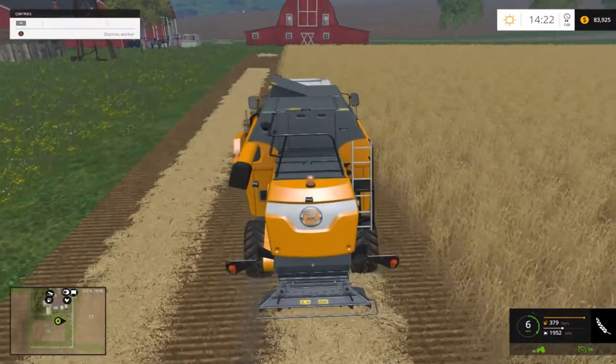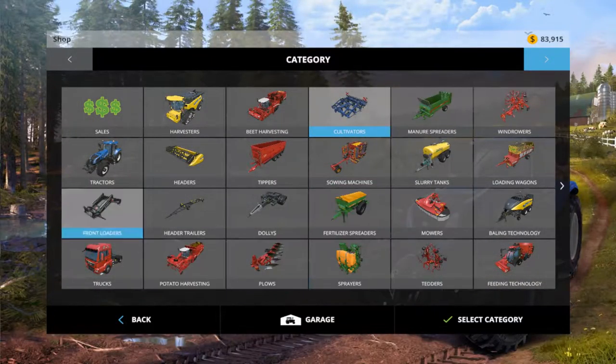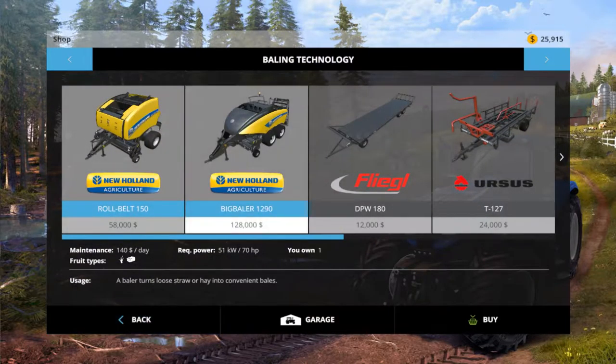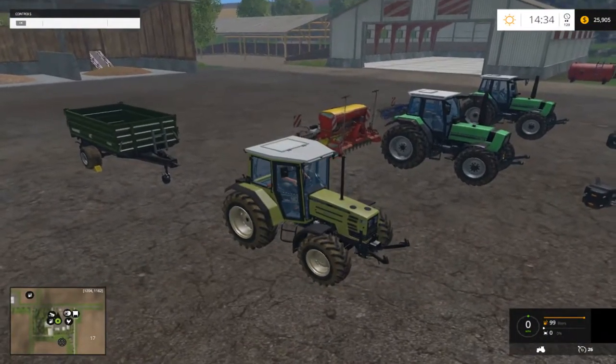Let's go check on the harvester. How much is a baler? I'm gonna check on those right quick. Baling technology. A little bit more than I was hoping. Let's go ahead and buy one, because if I sell the bales, then I'll make it back. I'm not even gonna deal with square. I don't like square balers. I just like roll balers. That's what I'm used to. That's what I've always known. That's what I'm going to stick with.